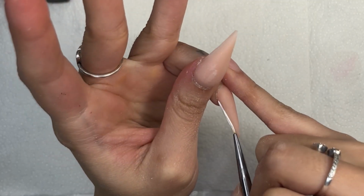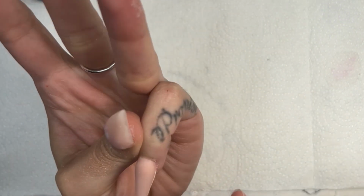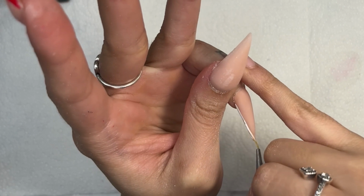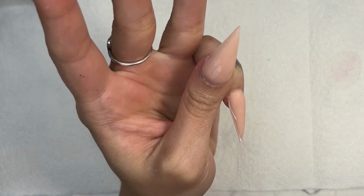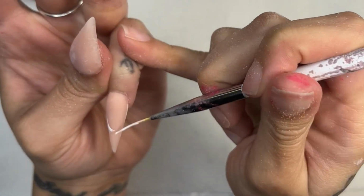So then once I have that red cured, I'm going to take this white, this is number 448 Snowflake by DnD, and I'm going to do a French on the other three nails, the pinky, the middle finger, and the thumb. And I'm going to do this French just like I normally would.